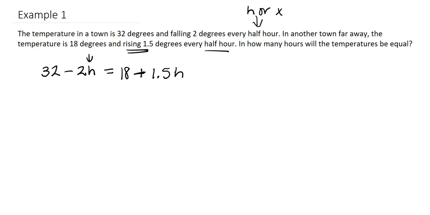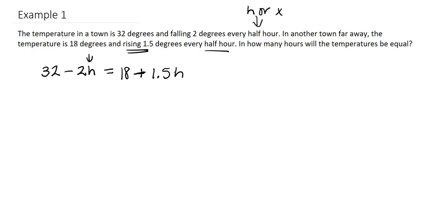So maybe on the left it's 28, then on the right it's 21, so it's not equal yet. So we have to find what h is in order to make these both equal, which is the temperature when they're equal, and what hour that is. So now we've actually set up our problem. So now we can begin to solve.